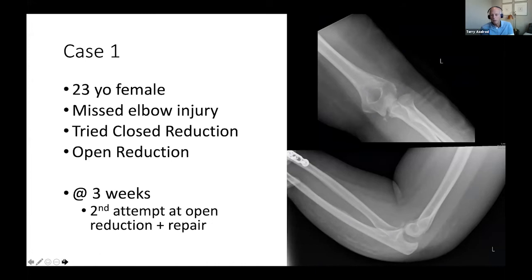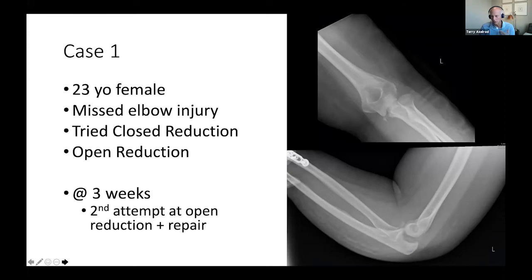The other thing that worries me, I mean, I know that I can do enough to get this reduced, but the question, of course, is how to hold it. Other people have tried and it's not going to stay in joint by itself. So we have to think, well, am I going to need something to augment those ligaments? Because the ligaments are not going to be ripe for primary repair at this point. There's already been some attempts to do that. And at 6 to 8 weeks down the road, they're just mush. There's nothing to the ligaments that you can fix. So you have to think about augments.